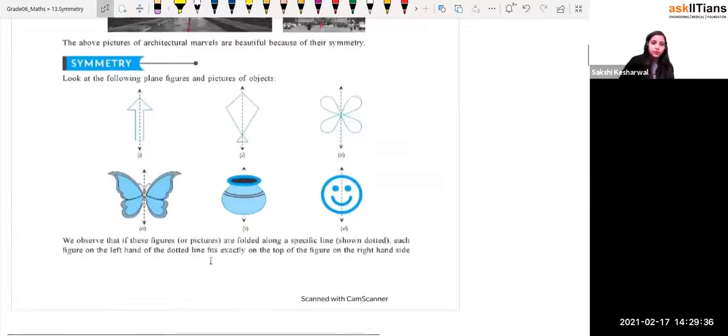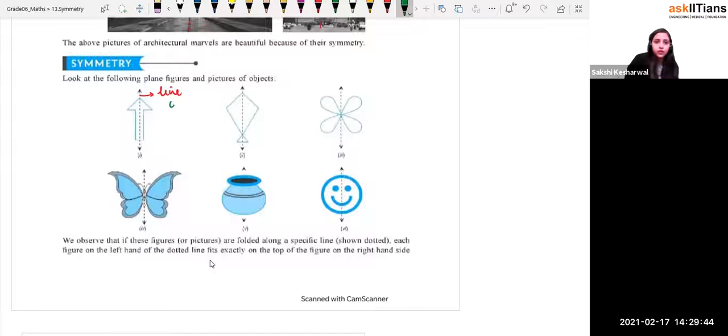Let's discuss the plane figure. So this is an arrow. This is what we call the line of symmetry, right? So this figure is a symmetrical figure. You draw a line like this, and then again, can you draw a line like this also, right? You can divide it with this line too. So this figure has two lines of symmetry.